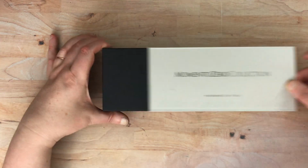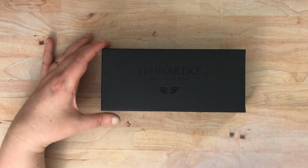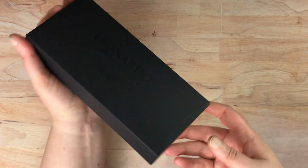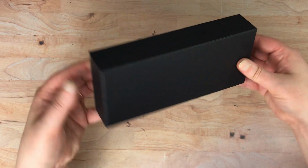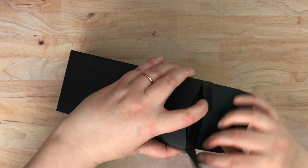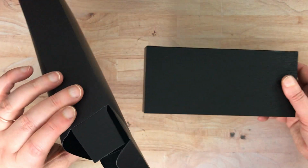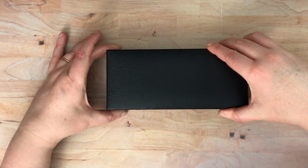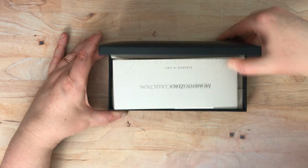So let's go ahead and get in here. It seems like pretty much all the fountain pens, once you get beyond a certain level, have many, many layers of packaging, which can be good or bad. I've been saving all of my packaging just in case I ever want to part with a pen, so that I have it for shipping out if I ever sell it. So those 2 boxes are off to the side. Now let's go ahead and open it and see the pen.